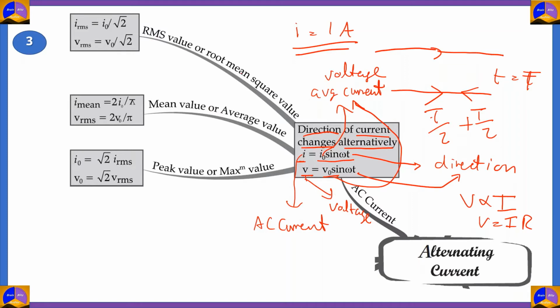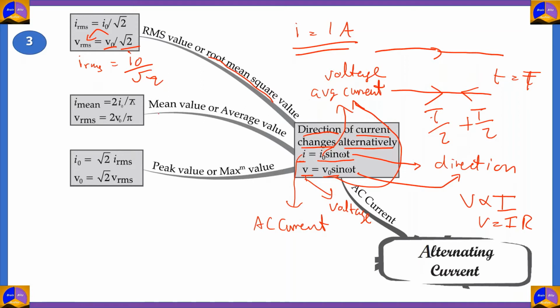The first is the RMS value. RMS is the short form of root mean square. We need to find the root mean square value of current and voltage. So we know the average current, that is I naught, and average voltage, that's V naught, simply divided by root 2. So to find the IRMS, just divide I naught by root 2. And similarly, you divide V naught by root 2 to get the RMS value of the voltage.